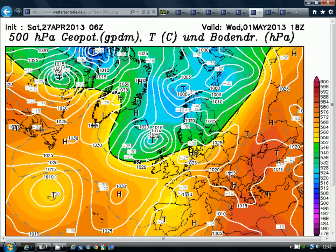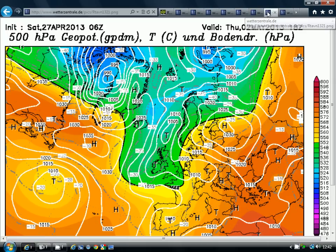Wednesday might be a better day, with a ridge of high pressure — though Scotland could see low pressure feeding in some cloud and rain by the end of the day. Most places will probably be dry on Wednesday with good sunny spells, which could lift temperatures up to 15 degrees. But we'll probably have quite a cold start, with the risk of a ground frost for many of us.